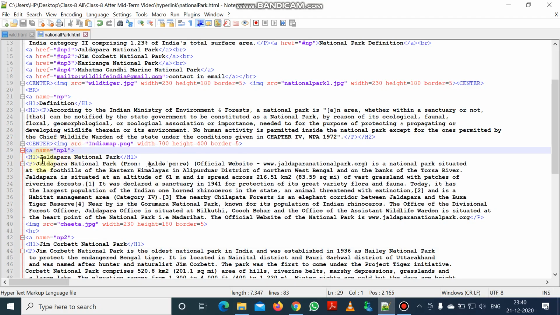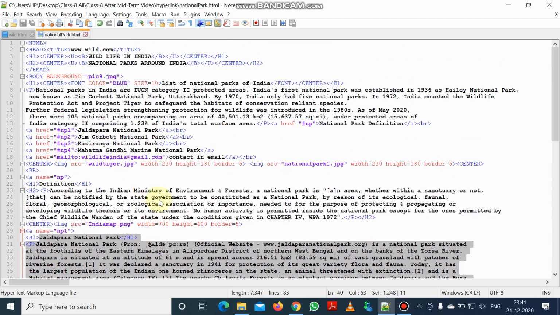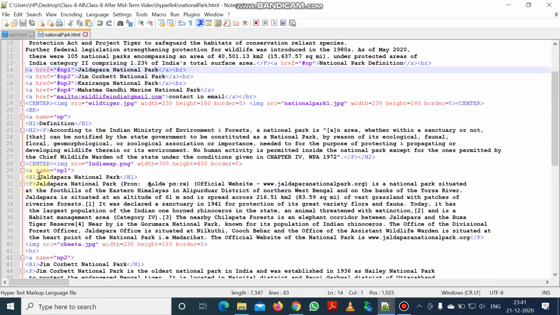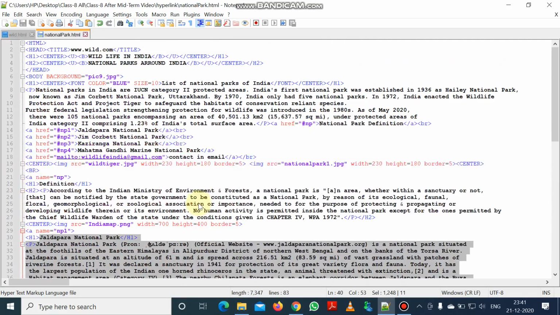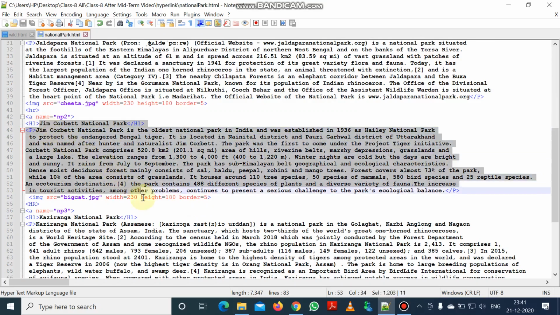So np1 is the name of this part of the web page, and we will move here if we click on this Jaldapara National Park internal linking, because in this internal linking we have used hash np1. So if we click here, we will move to np1, this part of the same web page.